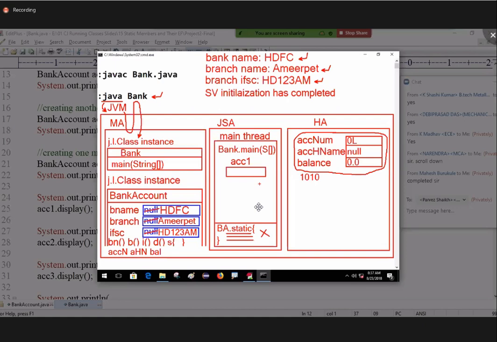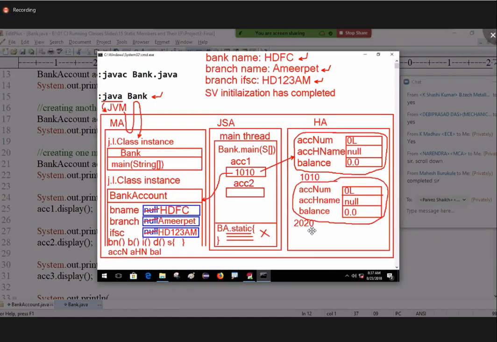Now one variable is not only pointing to the object available in the heap area, it can also point to the class memory available in the method area. So a reference variable can access both the static variables and also the non-static variables. Then the account2 variable is created. The account2 variable must initialize a BankAccount object. The BankAccount class is already available, so it collects the non-static variables and one more object is created. The account2 variable is pointing to the same class memory, the same static variables memory. Next, the account3 variable is created with its own new object. It is pointing to its own new non-static members memory, but pointing to the same static variable memory.